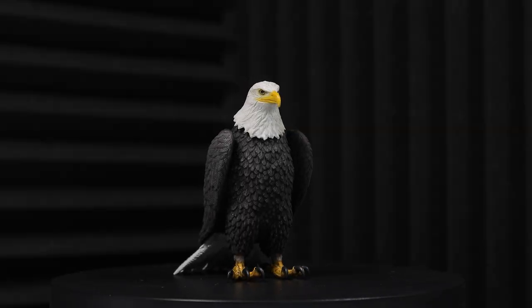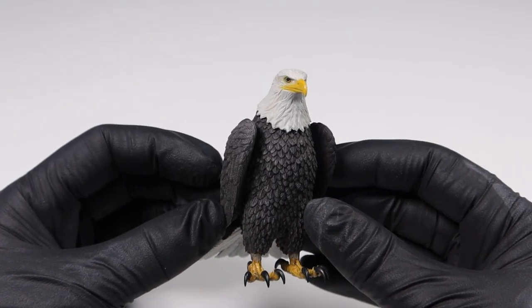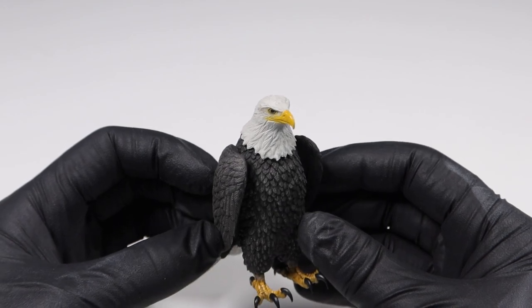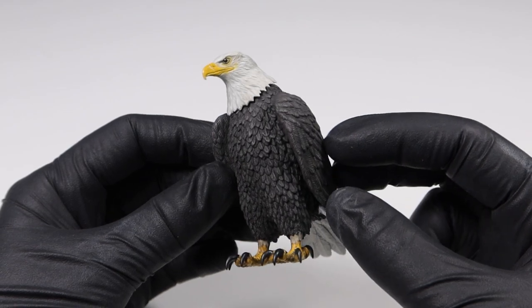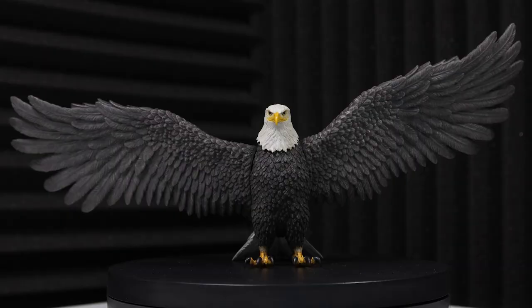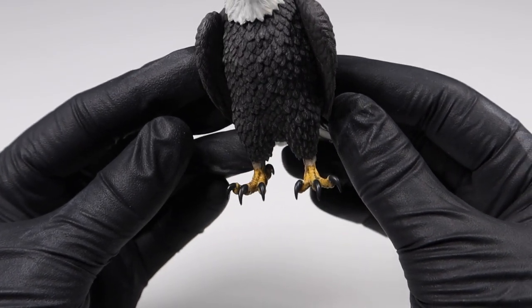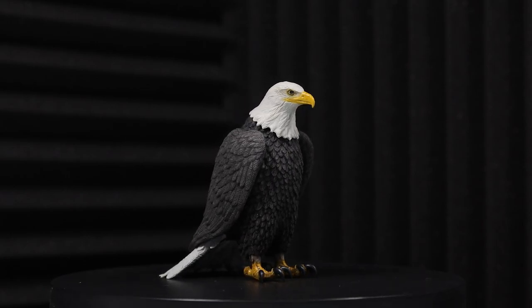Eagley is so fantastic it almost feels like more than just an accessory — like it's another figure. The way the feathers are sculpted so intricately and layered on top of one another gives it a truly 3D appearance, instead of just a simple paint coat. There's even some articulation on the head, as it can swivel side to side. The wings are also swappable with a pair that's spread out. The beak and claws are a bit pointy, so do be careful. I only wish there was a way to have him grabbing the figure's outstretched arm.